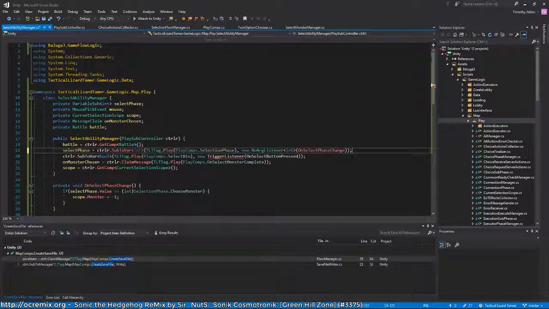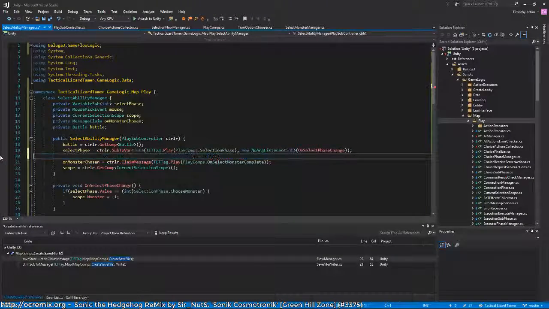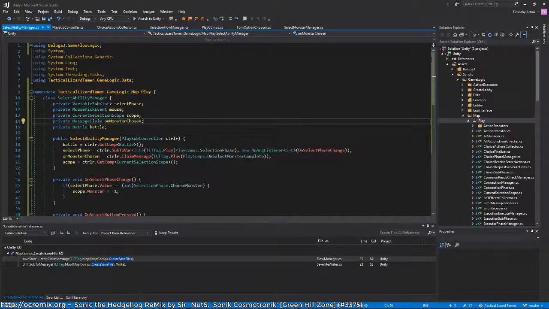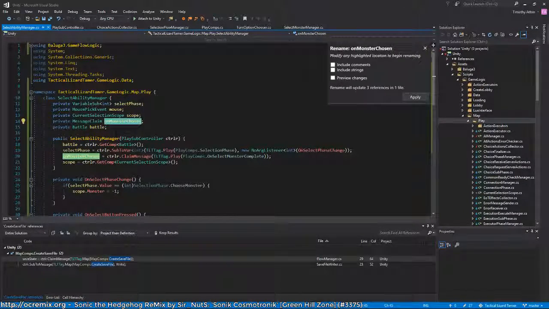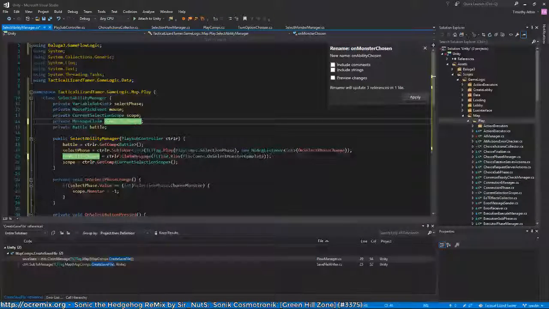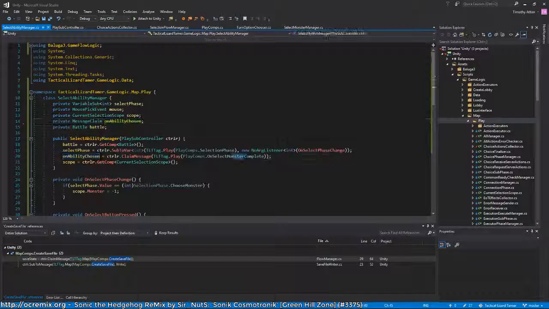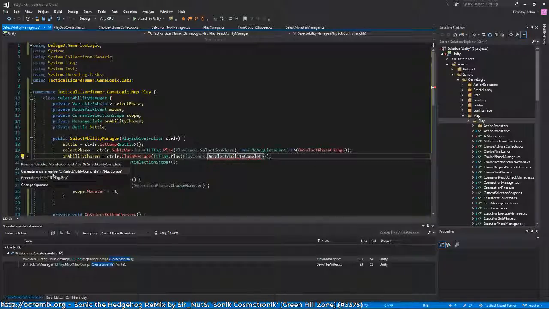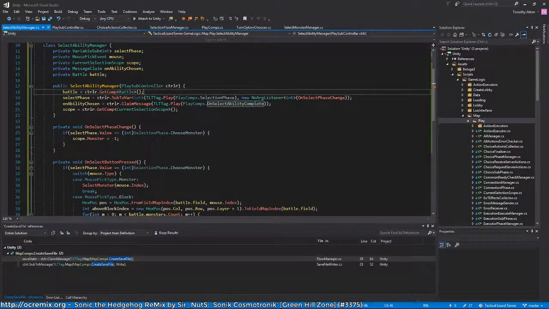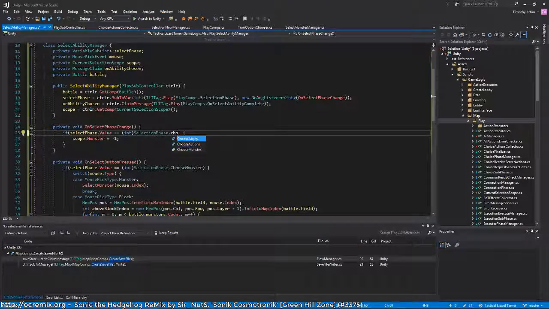And we're going to be using Unity's interface code, so we won't need to watch for the mouse click separately. We'll still need to know what this select phase is. And then we'll need our own little message here. So on ability chosen. So let's create another message here. Alright, so on choose ability.